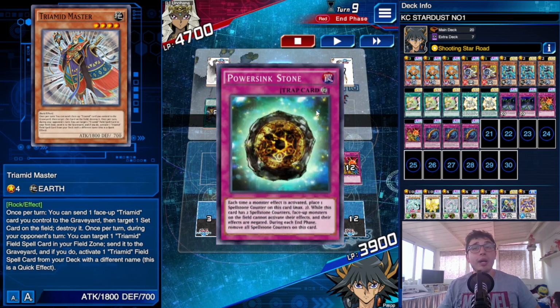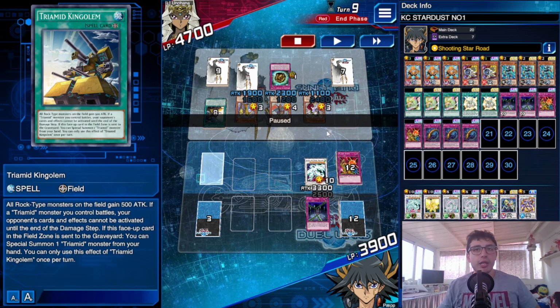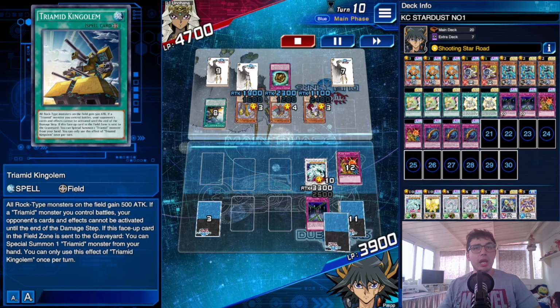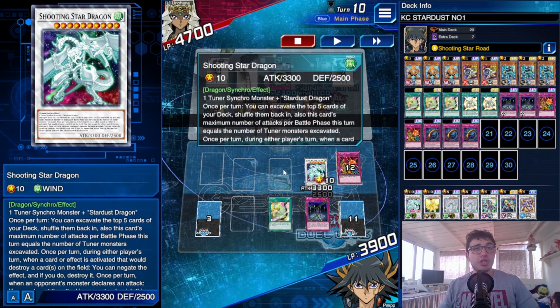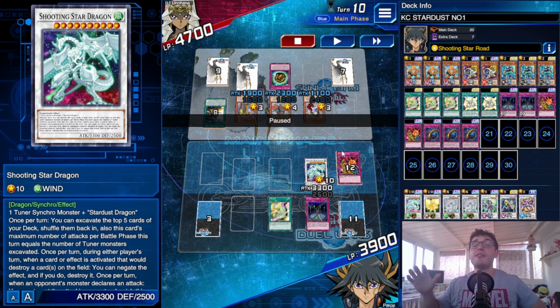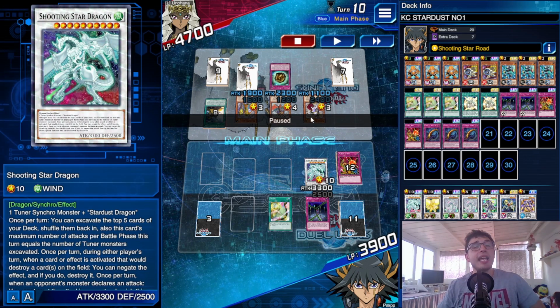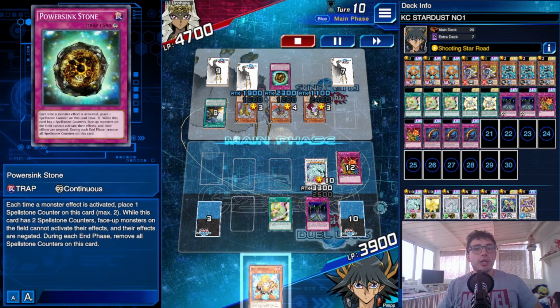As soon as he went in the end phase, Raigeki Break to pop the Triamid King Golem, so he has no field spell, he cannot change that. I was afraid of this, but actually I can negate that with my Shooting Star Dragon, and that was fundamental to get rid of the field spell. So he cannot activate his effect, and he cannot put counters on his Power Sync Stone. So that was the thing.